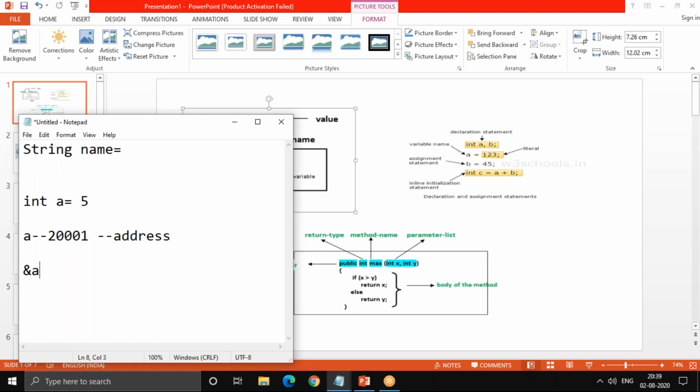But in case of Java, there is no concept of pointers, so you cannot get that value. So there is no call by reference. There is only call by value. I can only get that when I know, I'll be calling it only by the variable name. So I cannot call any variable or any method or anything by its address. But in case of C, you have that address concept, right?